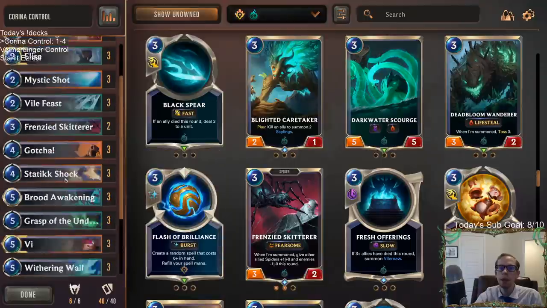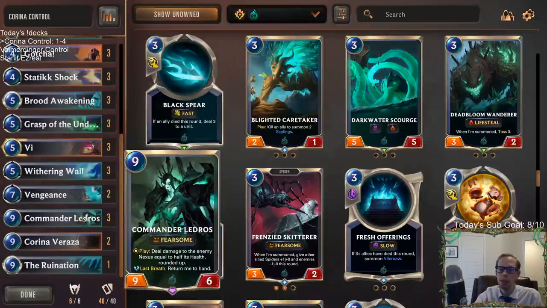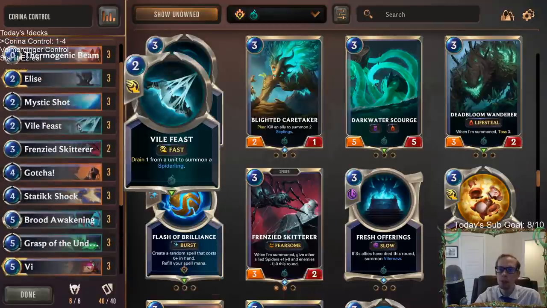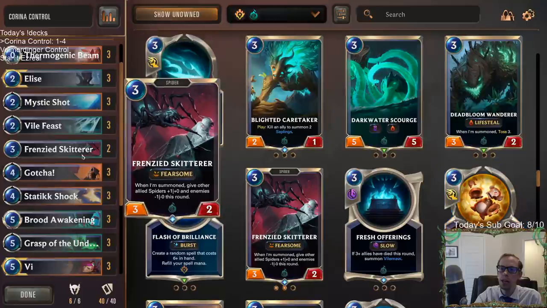You know, maybe you get some earlier damage in here. You cut their life total in half with Ledros. Maybe cut their life total in half again. You cut it in half 1 or 2 times, get them in that 4 or 5 range. And then you either have Corina Verraza finish them off or your burn spells with Static Shock, Mystic Shot, and Get Excited. Without playing Get Excited, that's a huge burn spell that we did not have access to.